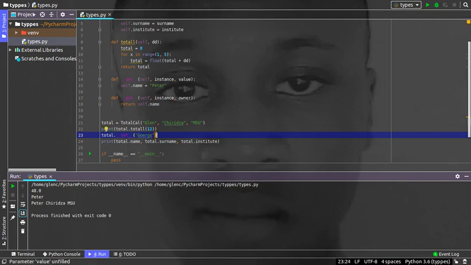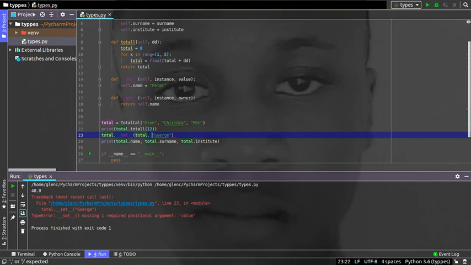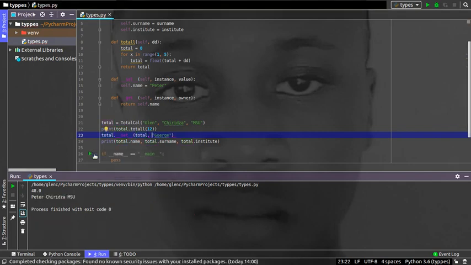If we run this, we're going to have an error, and if we check, it says it is missing one positional argument, value. So when you create a set in this way, it is expecting an instance, and this instance is the instance of this class. So what we need to do is just put total here, and we have passed the instance, and we should run this and see Peter and not George.